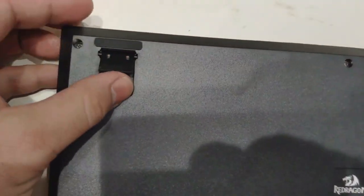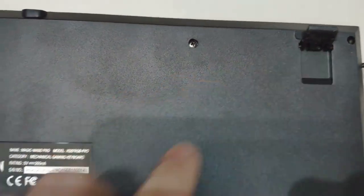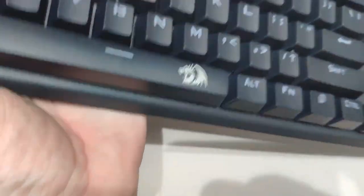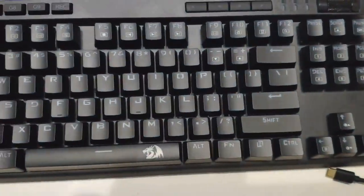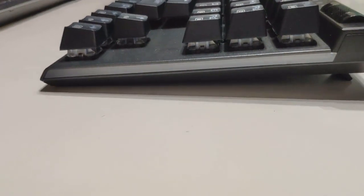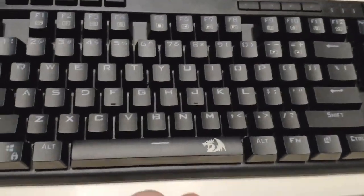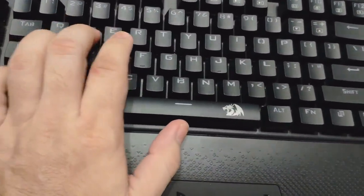Let's take a look at the bottom of the keyboard. It has rubber feet if you just want to put it flat, but if you like to angle the keyboard you can pop the feet up. The bottom has rubber feet for grip. Flipping it over and raising the feet, you can see it's a little angled from the side. With the cable out of the way, put the wrist rest next to it — it magnetically attaches, and there you have it: a nice angle and comfortable feel.